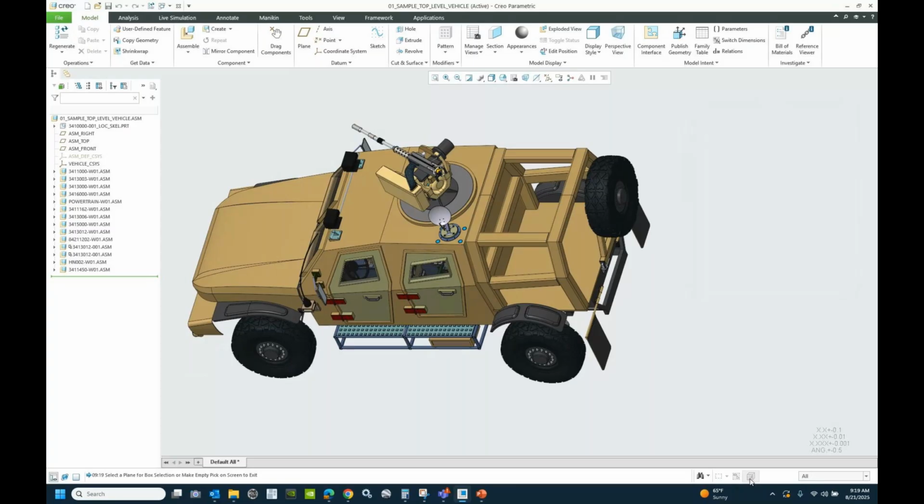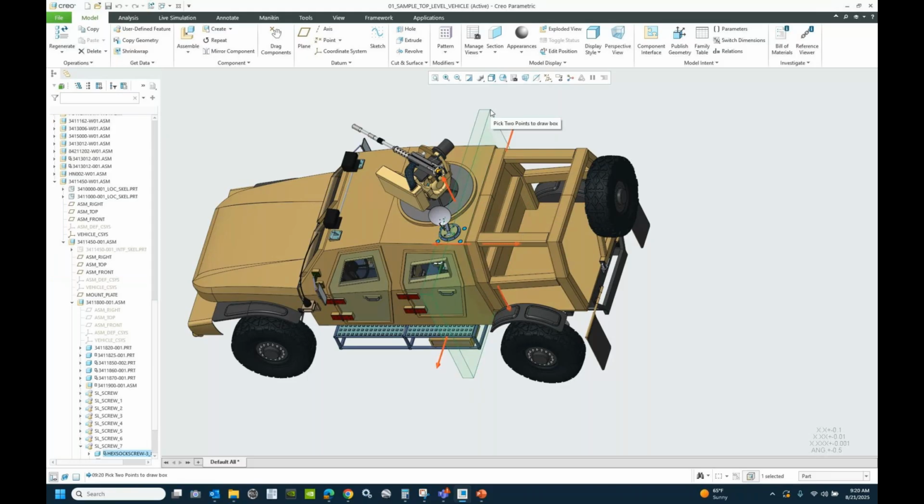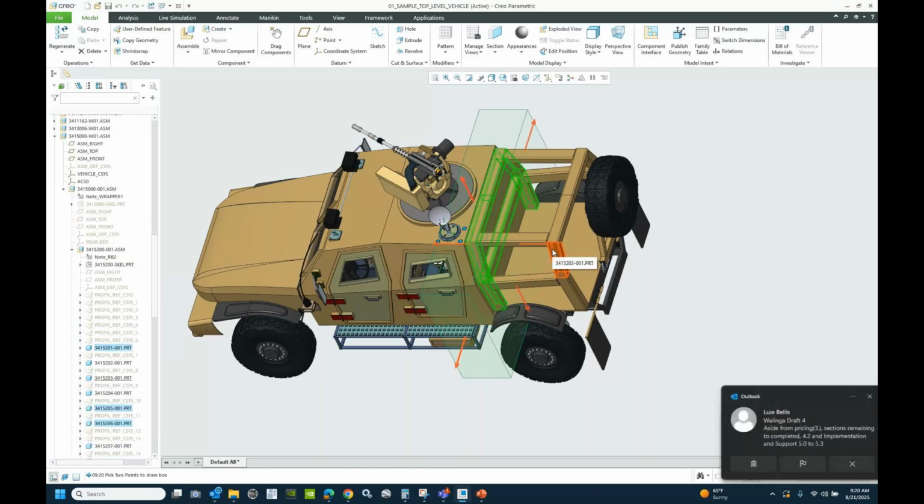So I'm going to select this back surface off of this part of the truck, and then it asks me to pick 2 points to draw the box. So I'm just going to very quickly draw a box here in that location. What this gives me is a box that will select everything that's inside the box, right? So I can drag these arrows to make my box bigger in any of these 6 directions.